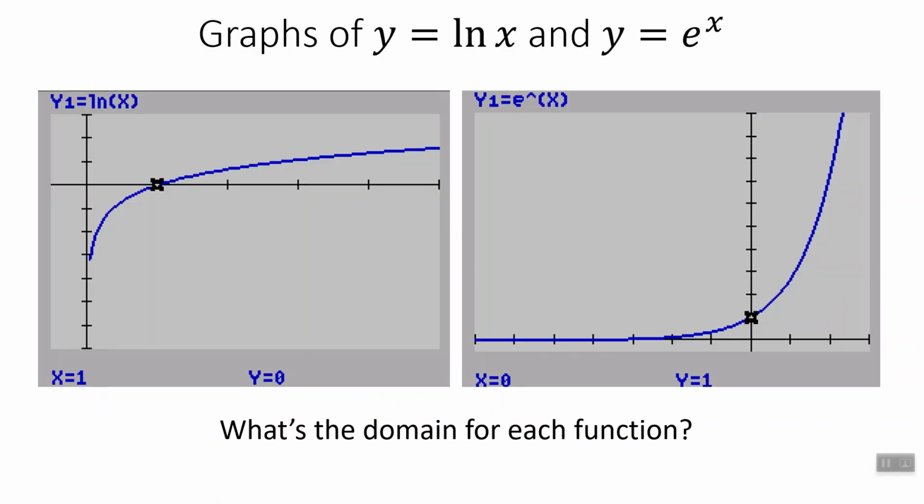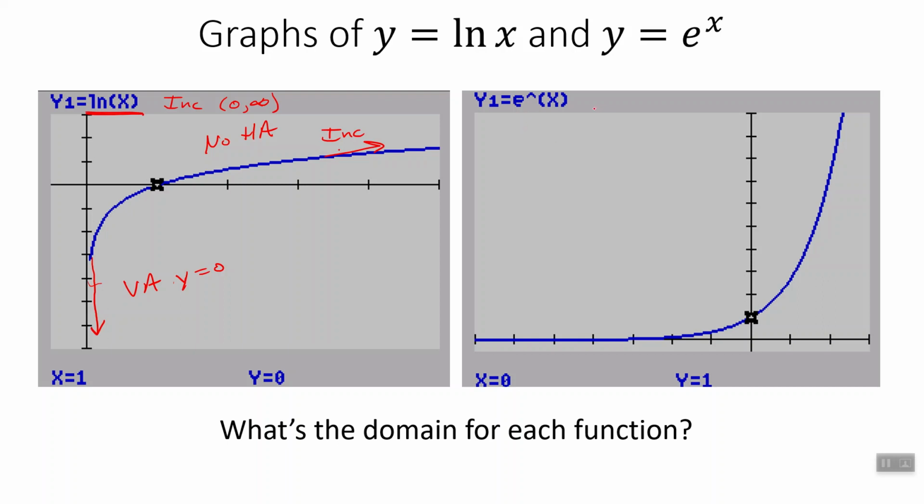All right, and just a quick review of the graphs. So remember, this is over here, this is the natural log graph. It has a vertical asymptote at x equals 0. It does not have any horizontal asymptotes. It does keep going up forever. So it's always increasing here. It's increasing on its whole domain. So this is increasing from 0 to infinity. All right, and this was the natural log of x.